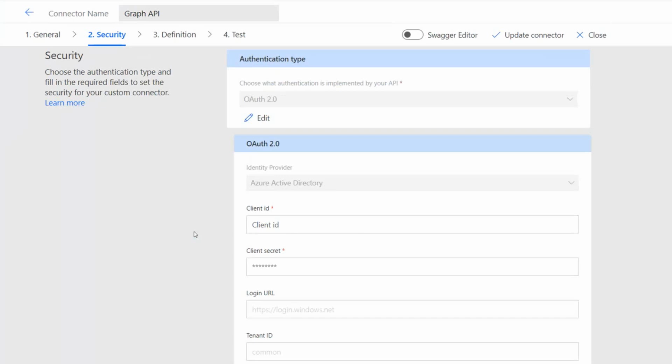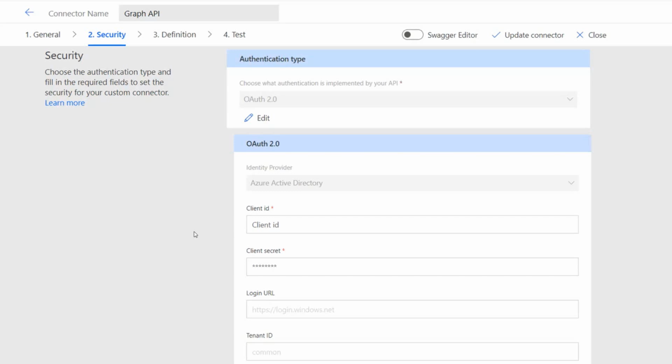So here is the important thing: you should use Azure Active Directory authentication OAuth 2.0, because when you specify OAuth 2.0 as the authentication type, it suggests you use general authorization. But in order to keep this access working, you need to use Azure Active Directory.